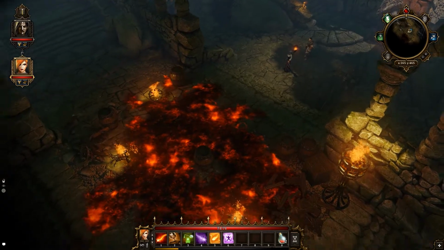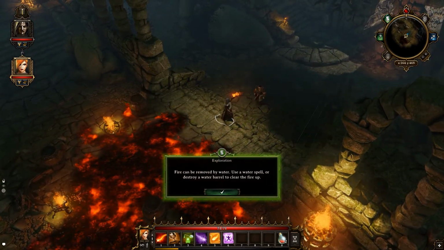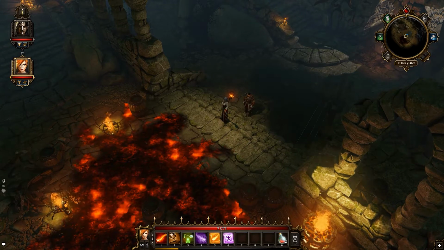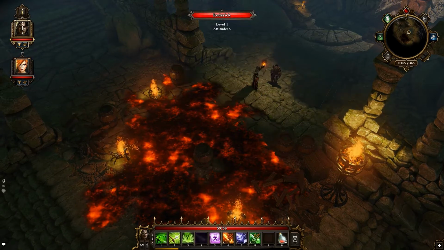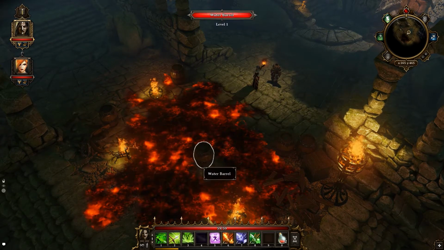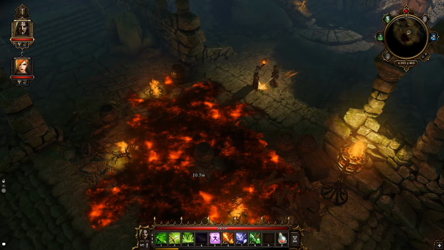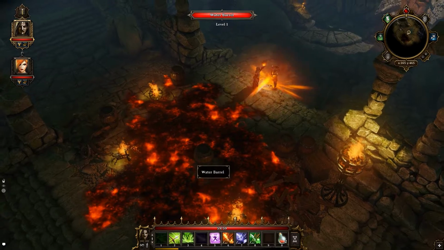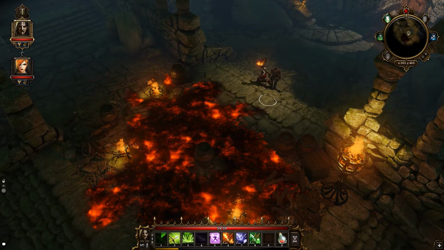Okay, so as you can see, very nice indeed with the graphics, but one of the things that's very interesting about this game is you can interact with your environment. So, for example, we're going to use our archer here, and we're going to actually attack this barrel. All right, let's use our... oh, did I... no, it doesn't seem so.